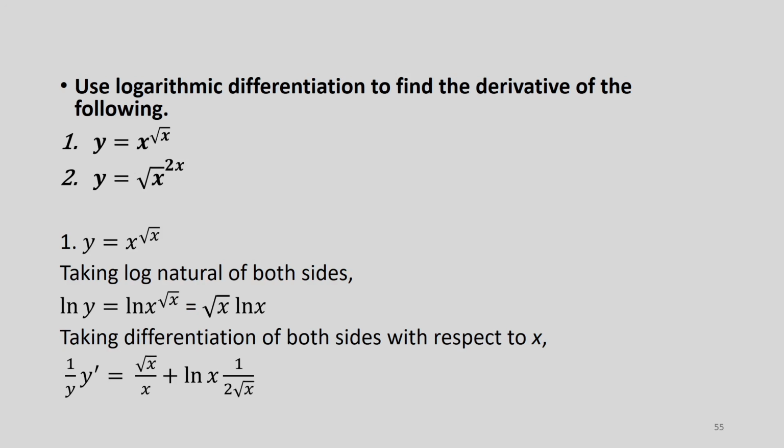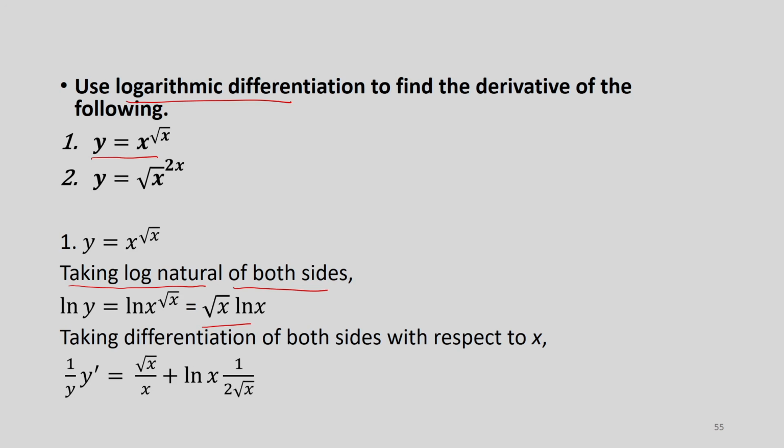Use logarithmic differentiation to find the derivative of the following. Here also I have to take the help of differentiation. I have to find the differentiation of certain functions, but I have to use logarithmic differentiation. The first function is y is equal to x to the power root over x. In logarithmic differentiation, first we take the natural log of both sides. So ln y is equal to ln of x to the power root over x, and the right hand side turns out to be root over x multiplied by log of x.